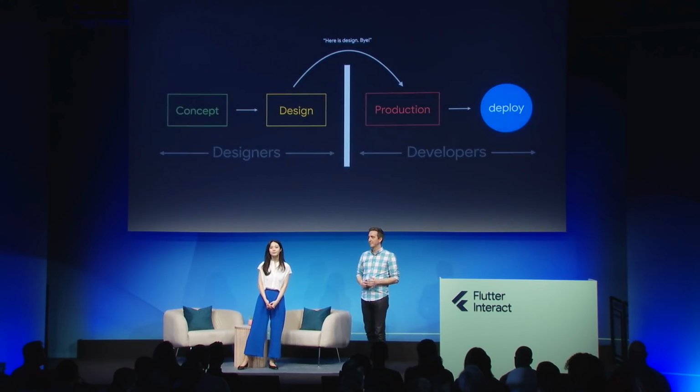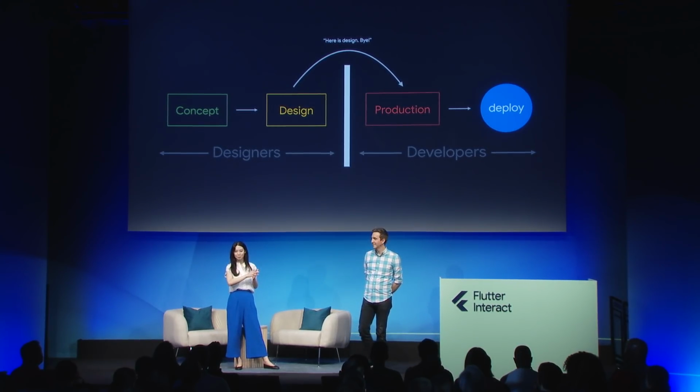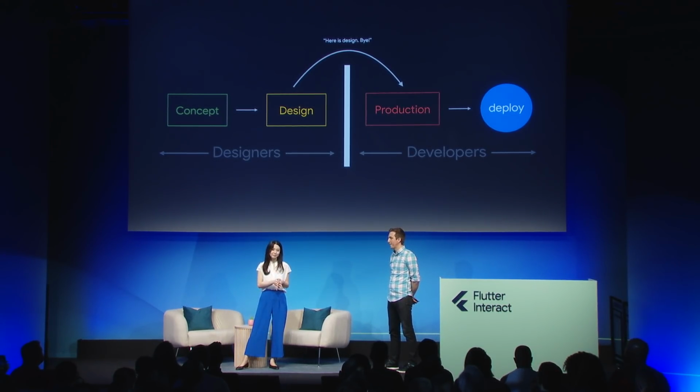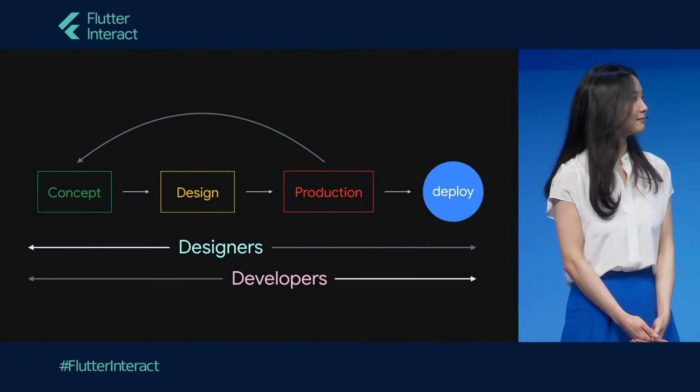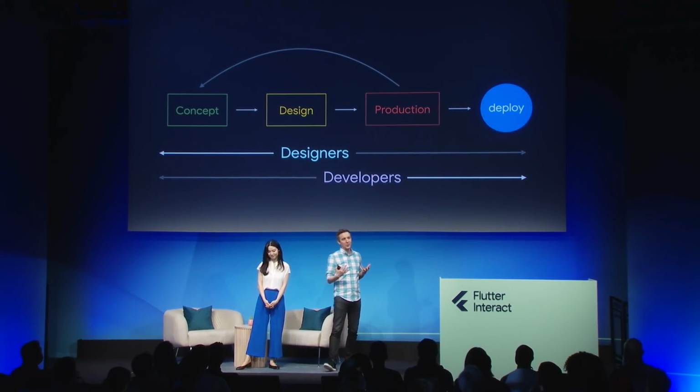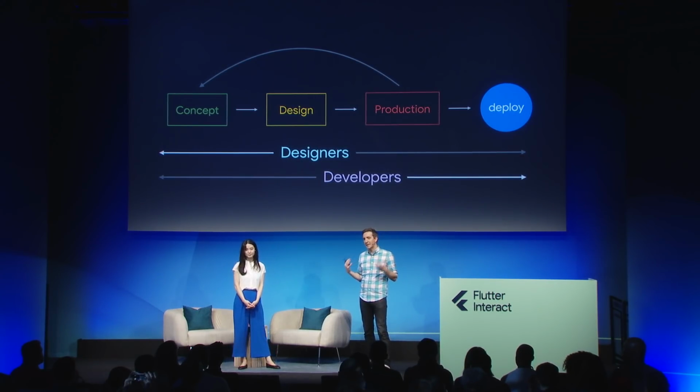Because the traditional model where a designer just tosses comps over the wall to a developer really doesn't work here. It makes good design expensive, which it shouldn't be. Instead, what you need is an agile approach where developers contribute to concepts, designers are deeply involved in production, and no one is afraid to iterate back on the idea as you progress. We've found that Flutter makes this whole process really easy. And I'll just take that over, yeah.